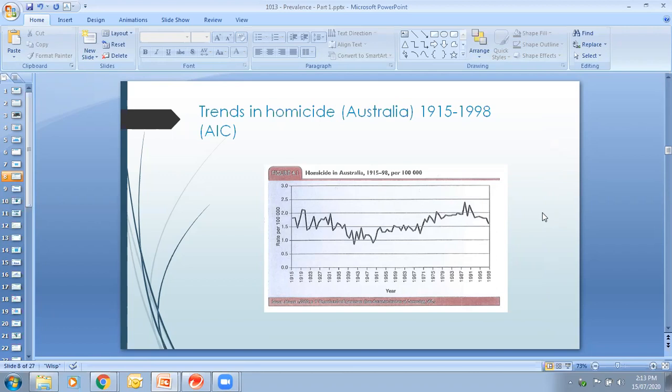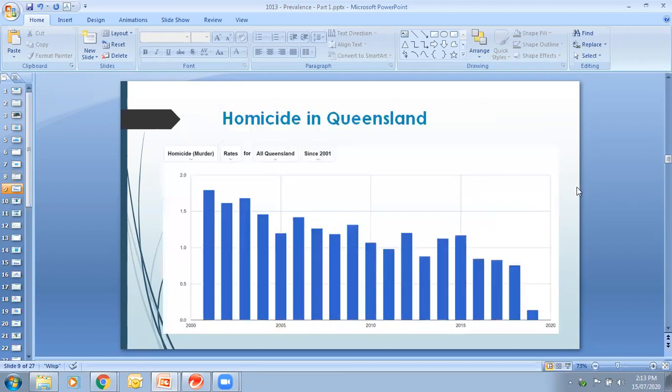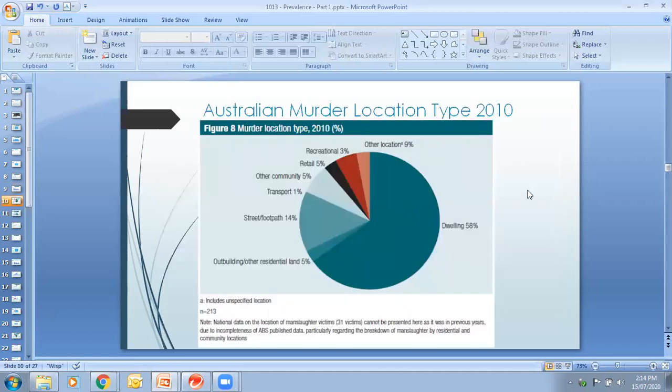So homicide in Queensland, if it decides that it wants to go down, there they are. This is specific to Queensland only. So looking at this graph, is violent crime, specifically murder, getting worse? No, it's coming down. So again, we had this big spike in the early 2000s, and since then it's been coming down. Okay, so it's very interesting and very insightful that we look at these things so that we can understand what's going on out there in the community. So we analyse to make assumptions and predictions.